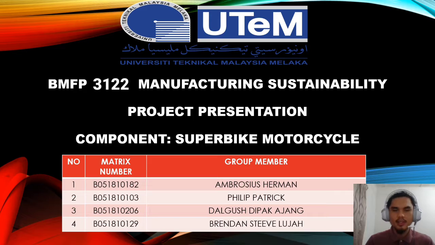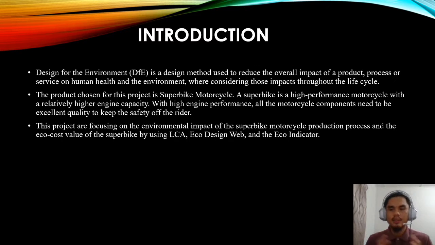In this project, 16 components are selected from a superbike motorcycle to apply the DFE of the production. DFE will be applied to give more understanding about this chapter. So DFE is design for environment. It is used to reduce the overall impact of a product, process, or service on human health and the environment, while considering this impact throughout the life cycle.